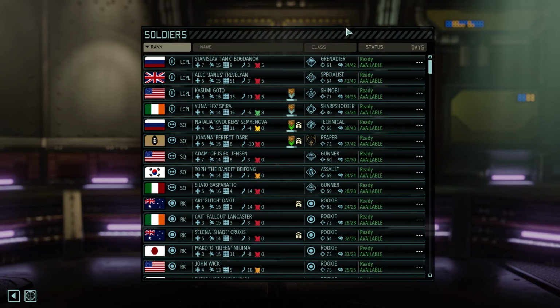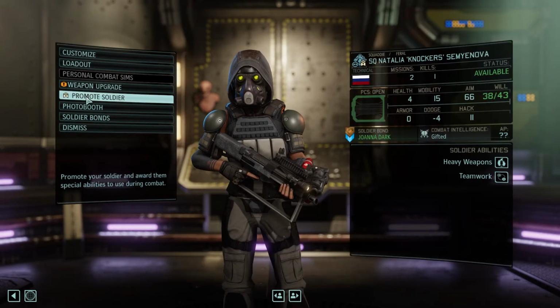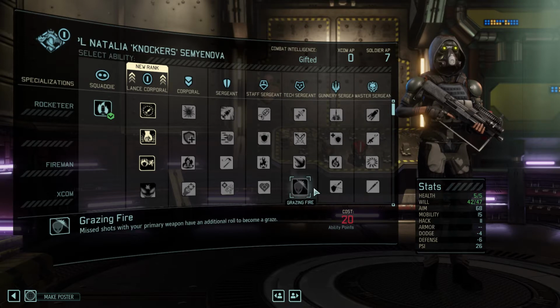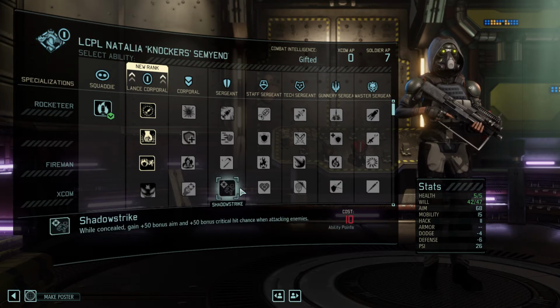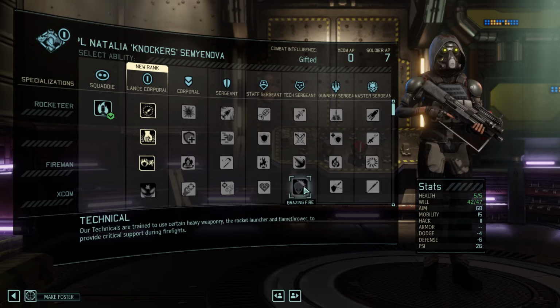All right, what do we got? Let's see. Let's do our promotions for you all first. Don't know if I've said anything about the overall tech trees in this game. This point, we're still pretty early on. Shadow Strike, Dead Shot, Steady Hands is kind of weird on technical.